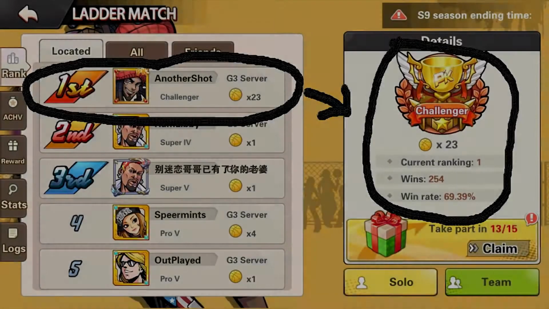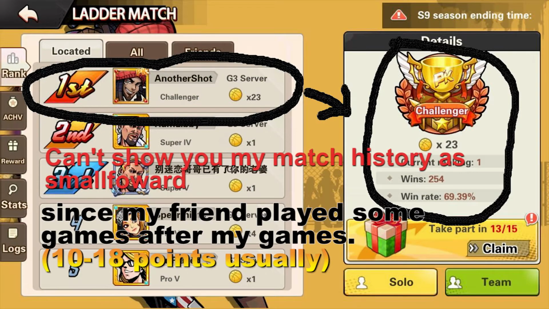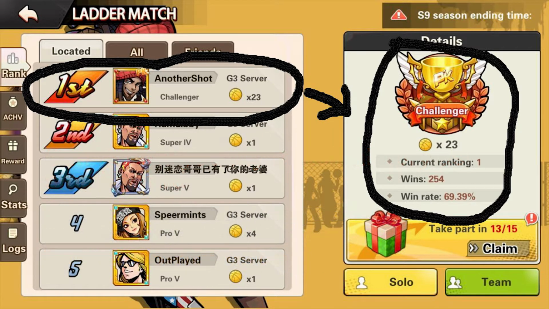So I'm going to tell you how to make small forward work in this game, how to play small forward like a pro, how to score like 14 to 16 per game. Okay, so number 1, be good and be a ball hog.